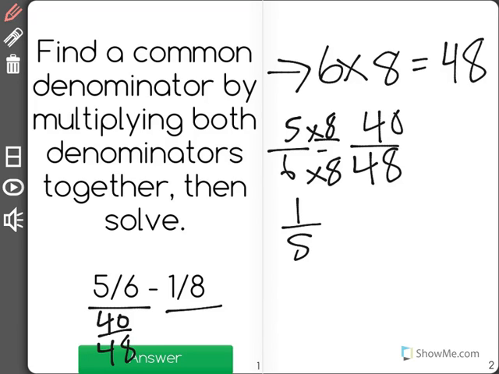Next, I have to do the same with 1/8. Again, my denominator will be 48. To go from 8 to 48, I multiply by 6. Do the same on the top to get 6 over 48.